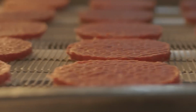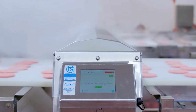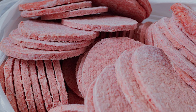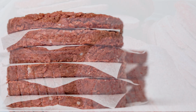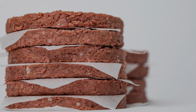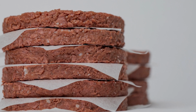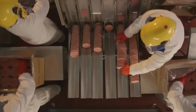To preserve the patty's quality, the freezing process is closely monitored. The burgers are cooled very quickly, in just a few minutes, to below freezing. Flash freezing is crucial because it stops big ice crystals from forming, which could harm the patty's texture. This method of freezing the patties keeps their texture and juices inside ready for when they're cooked at the restaurant. The patties are packaged and ready to be distributed after being frozen.